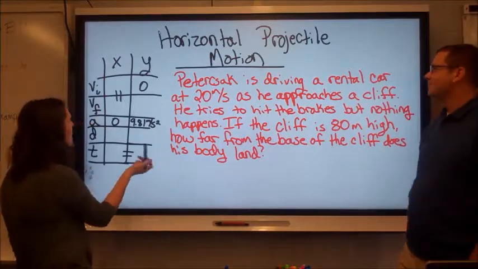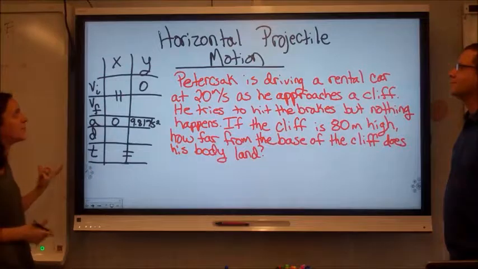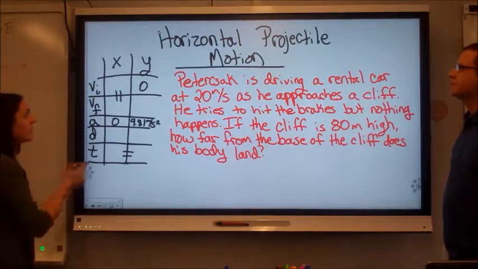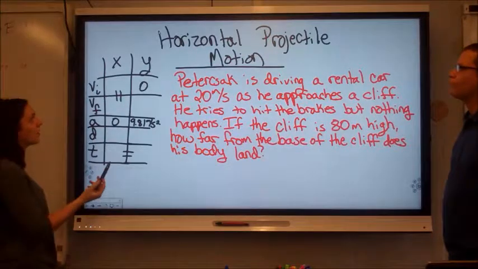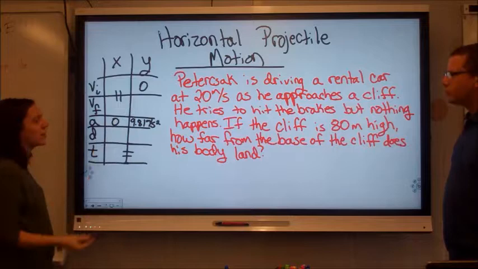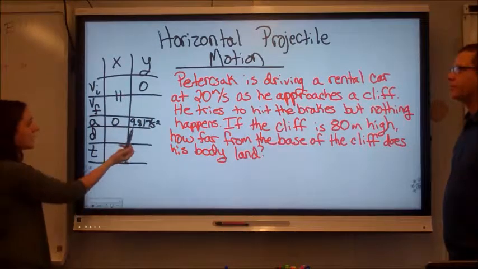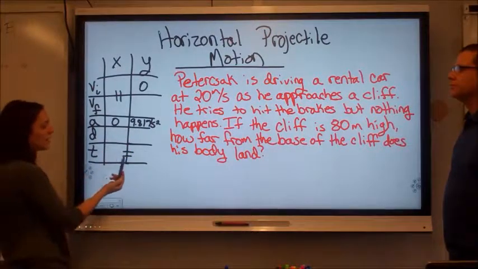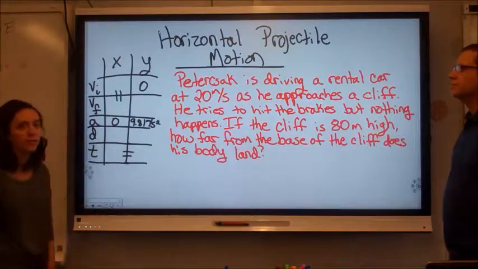So, we have a practice problem, and I started our chart. As soon as you recognize something is a horizontal projectile motion problem, you should be comfortable enough to fill in some of this given information. Remembering for a horizontal projectile, we have an initial velocity of 0 in the y or vertical direction. We have our acceleration of 9.81 in that direction. Our time is the only thing that can go across. No acceleration in the x, which means our vi and our vf are the same.